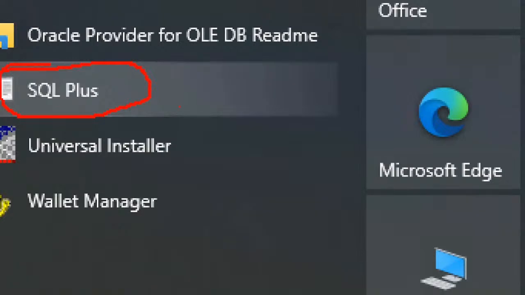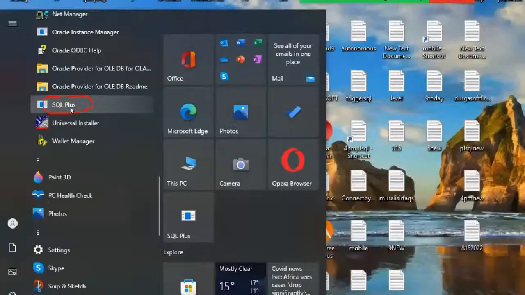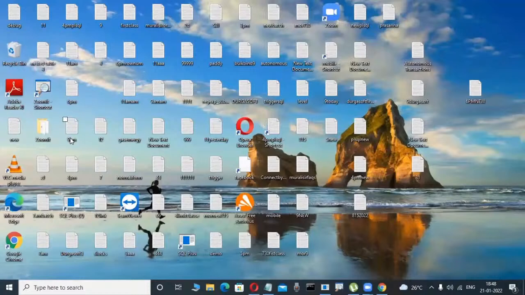Again, SQL Developer is a tool. That is a GUI tool, which you can also install, not a problem. Again, SQL Navigator is a tool, Toad is a tool. Those are all explicit GUI tools. But SQL Plus you are not required to load. Once we load the Oracle software, the SQL Plus tool is automatically available.